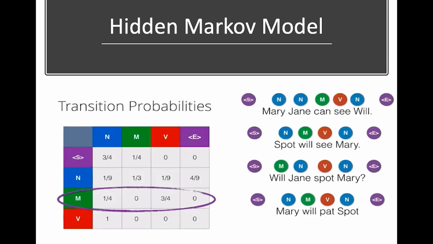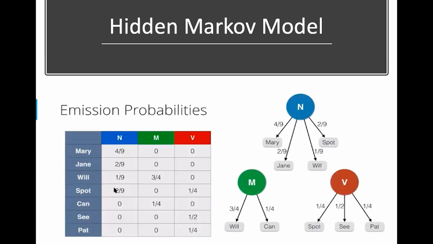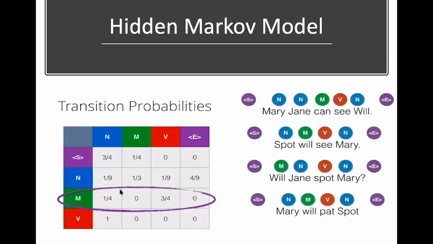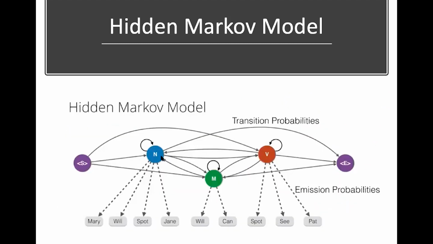So once you have the start tag here, you will go back to your Markov model. You have a start tag, and you find the word spot. There are two places you can find the word spot. The first is here, and the second is here. So which tag do you use? You take the transition probability of start to noun, and the probability of spot being a noun. Spot being a noun is 2 by 9, and start to noun is 3 by 4. So if you multiply 2 by 9 into 3 by 4, you get a certain number.